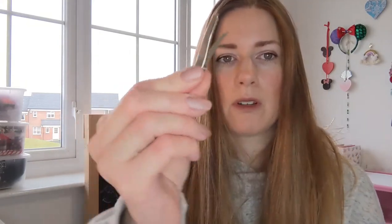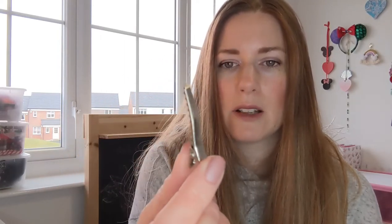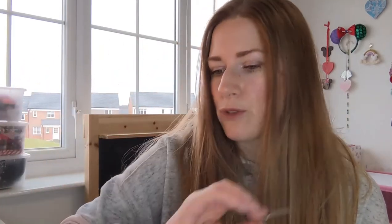So you need fabric, you need some scissors, you're going to need a hot melt glue gun, and you're going to need an alligator clip. I use a 45mm alligator clip for my hair bows and you can get them on eBay — you can get them in a pack of however many you want. Hobbycraft is great for fabrics and glue guns. Another good place if you're in the UK and just want a fat quarter, which would be more than enough for a couple of hair bows, is Aldi — they often have quite cute fat quarters for cheap.